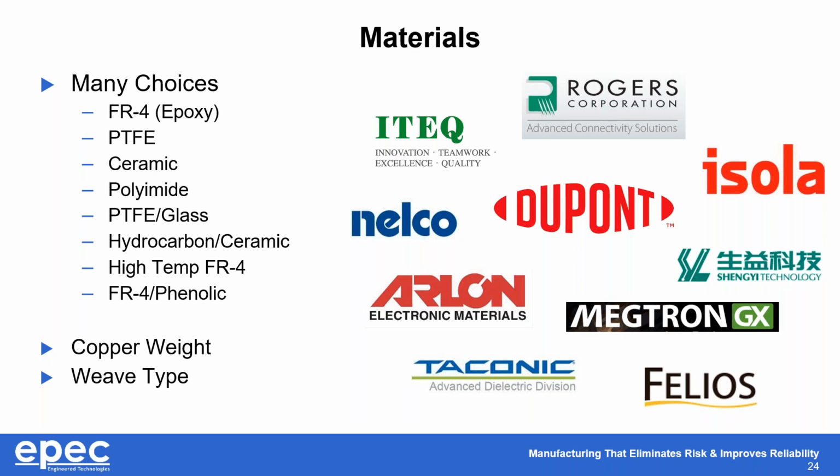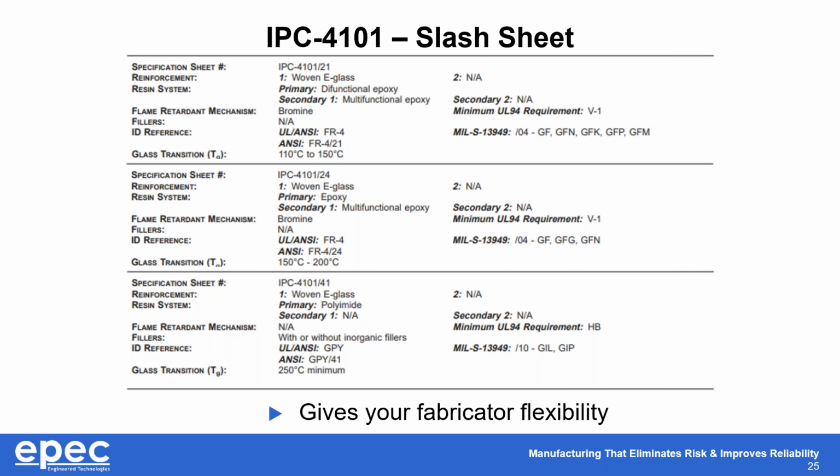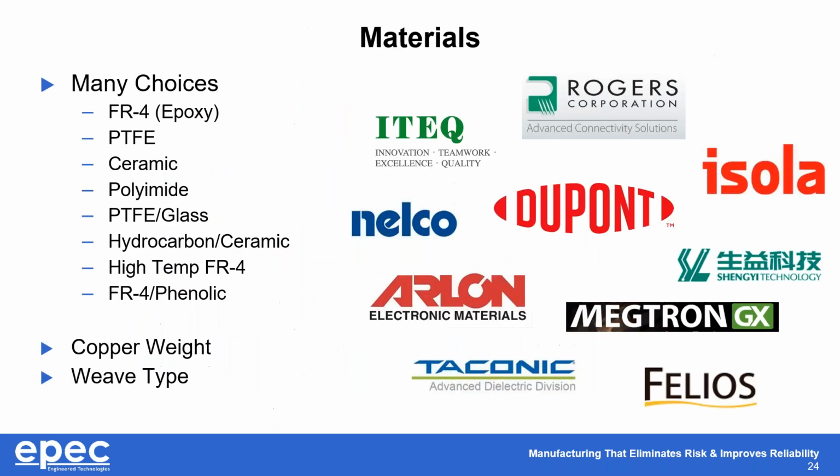And that's really the biggest thing on this next slide, the 4101 data sheet on IPC. One of the things you see is that the customer says, oh, okay, I want this iTech IT 185 product. But what that does is limit your fabricator to that specific material. And in many applications, it's required, right? We see that a lot with things like Rogers and even Arlon and some of the Megtron products, where you can't deviate because the alternatives don't have the properties required. So we get that. But 90% of what we see doesn't have that.